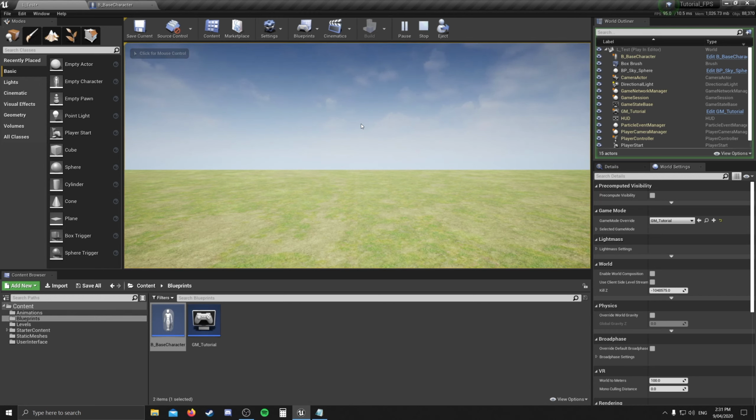remembering to click on our level so that our mouse disappears. So now that we are in control of the game, we are not just spectating it. Now when I hit A, it should appear on the print string. Every time I hit this button, that event is firing. And this is how we're going to control our player.